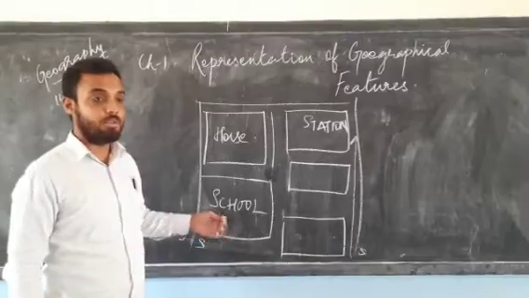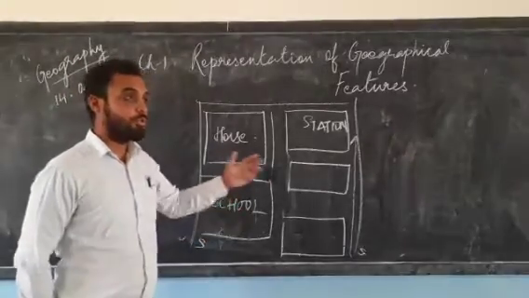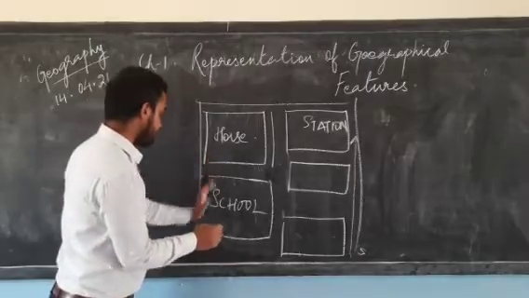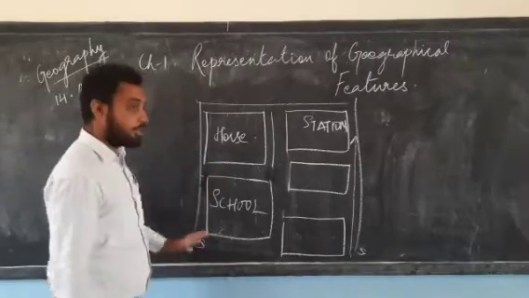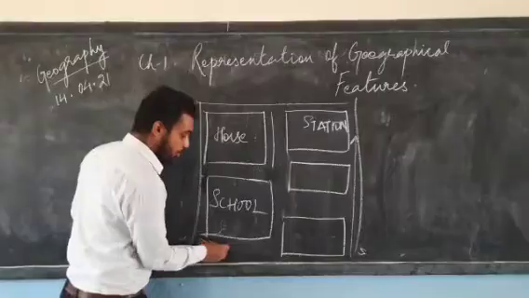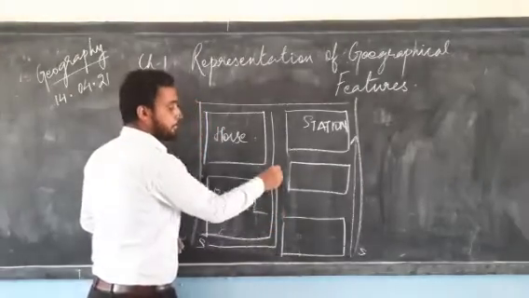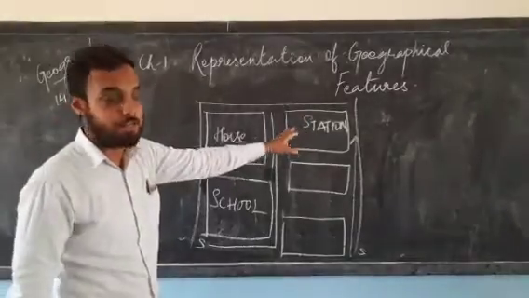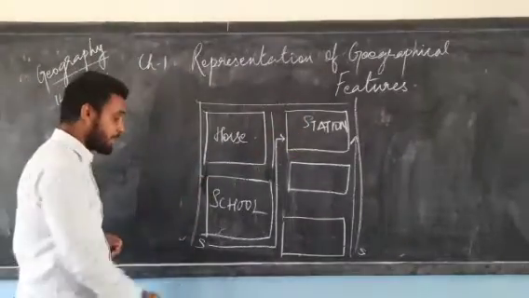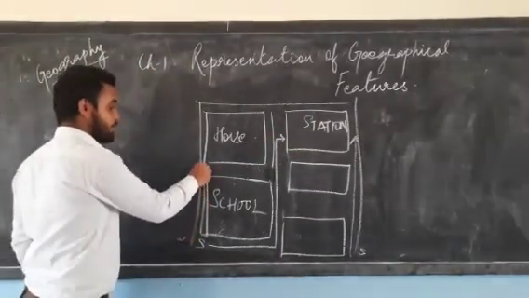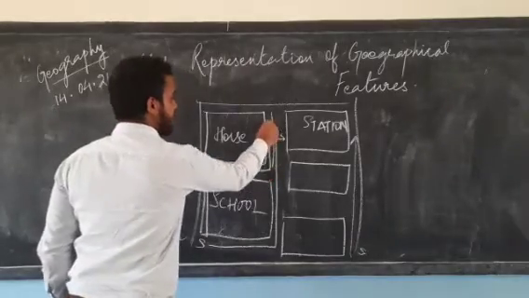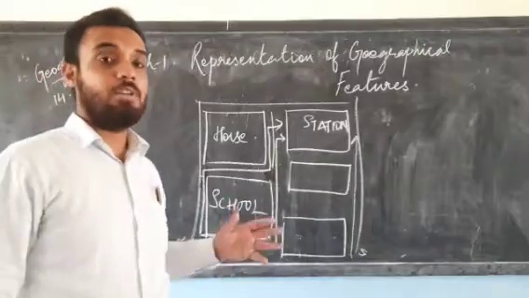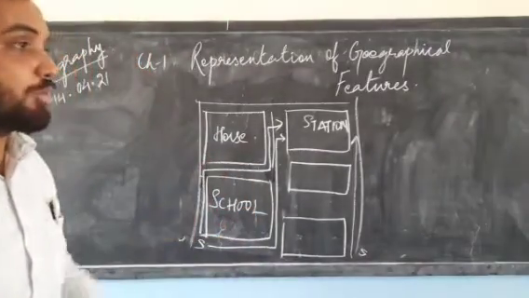and then I ask a person which route should I take to reach the station. Now he will tell me there are two ways: go straight, take left, and then go straight, you will find the station on the right hand side. The other route can be go straight, take right, then take left, and there is the station. This is the rough drawing to reach a station.